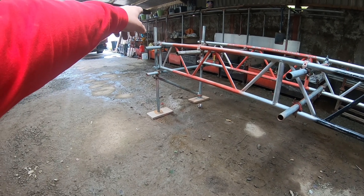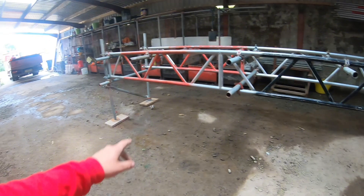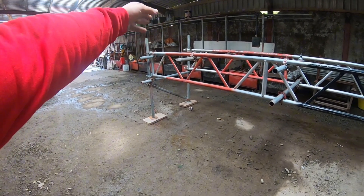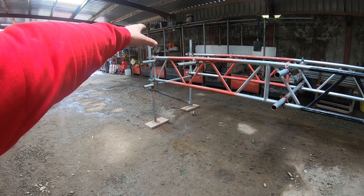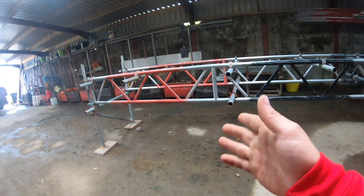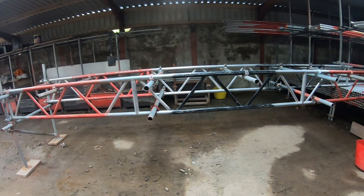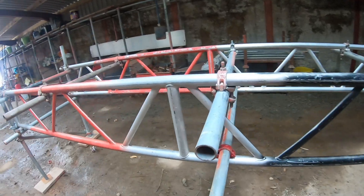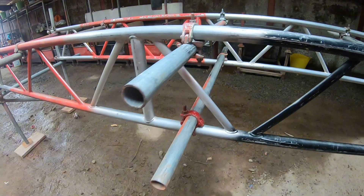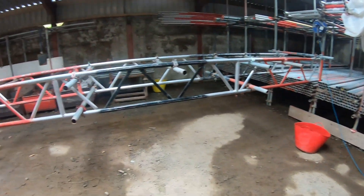Starting them all up in the same spot means you've got the measurement already set, so that measurement carries all the way through the beams and it won't look like a wavy mess. Start there, set all your tubes up, bring them across, put them all in. Setting them up before means you don't have to use open-enders, which helps, and it means your boards will definitely fit at the end — so yeah, they are important.